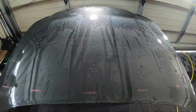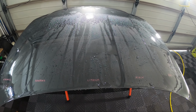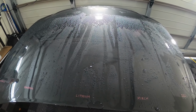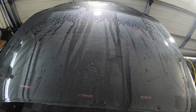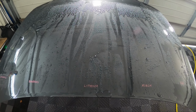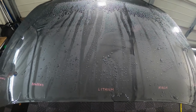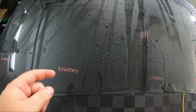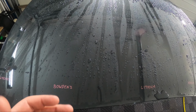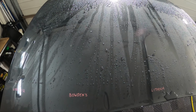So normally we get to the 4-month update, which is what's coming next in another 2 weeks, and everything's basically gone. And I just sort of give them a last wash and wrap up my thoughts on them. But I don't know, would you guys want me to keep this going until they all completely fail? I've never actually pushed the Bowden's Bead Machine till its very end. I've always stopped at 4 months or sooner because everything else had already kind of failed, so we had a clear winner. So I've never actually really pushed it.